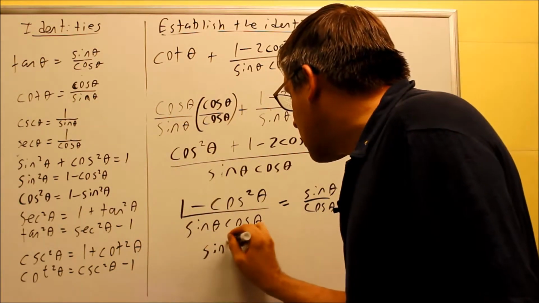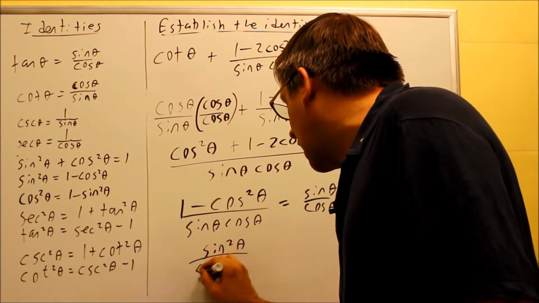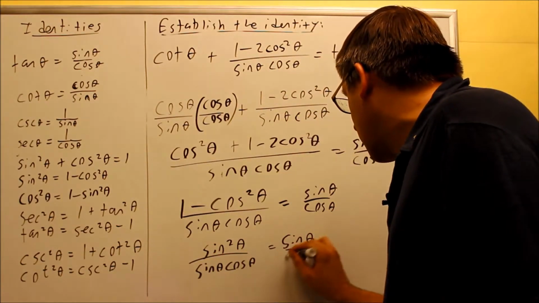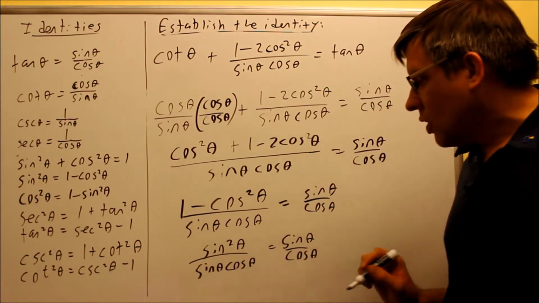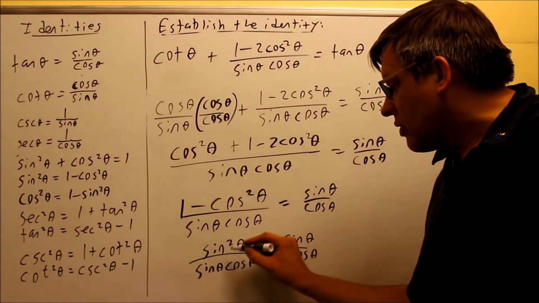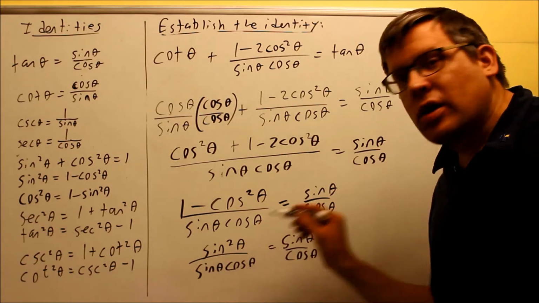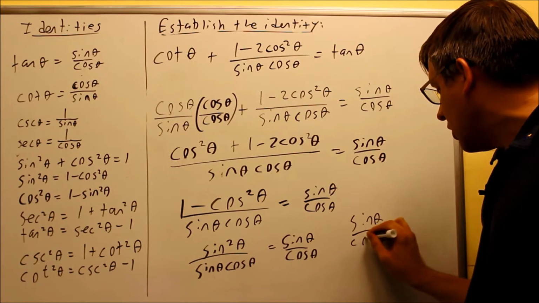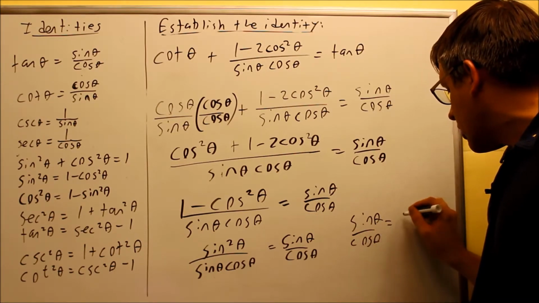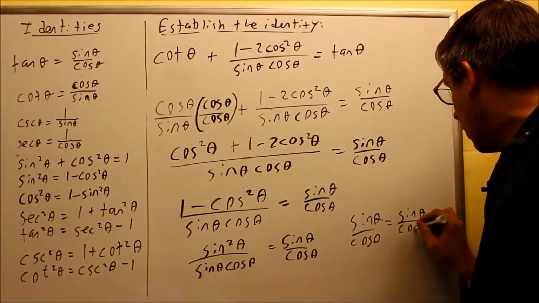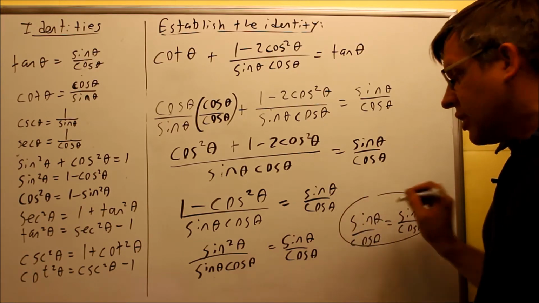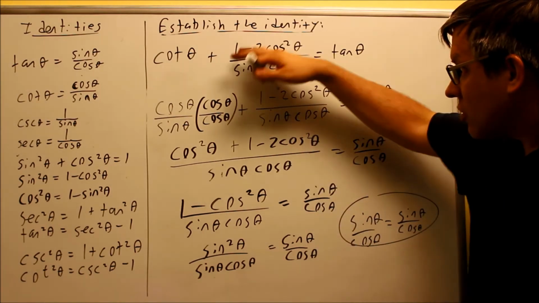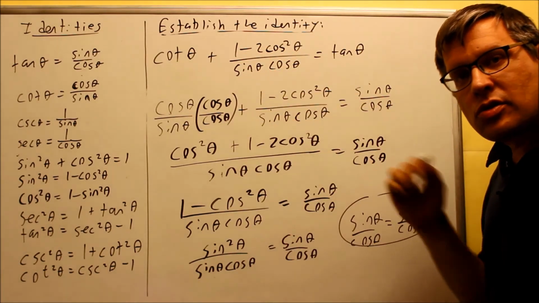That's going to be sine squared theta, and on the bottom I have sine theta cosine theta. Over here, again, I have the same thing. What will happen here is you've got two sines on the top and one sine on the bottom, so you can cancel one of those out. Then you get sine theta over cosine equals sine theta over cosine. You want to go ahead and get down to this last step. Again, this is not your final answer. Your answer is actually all this work, showing that you've gotten from one side to the other.